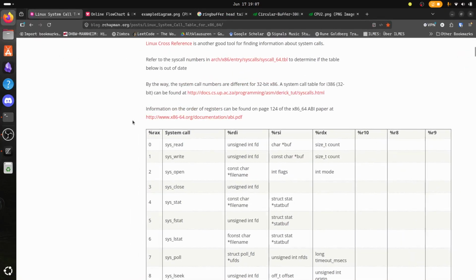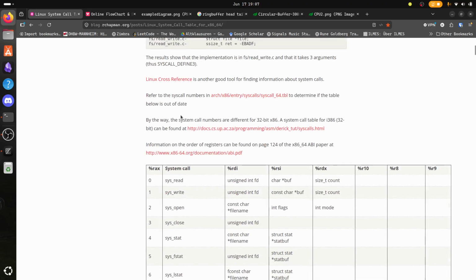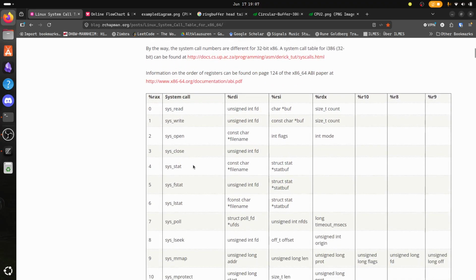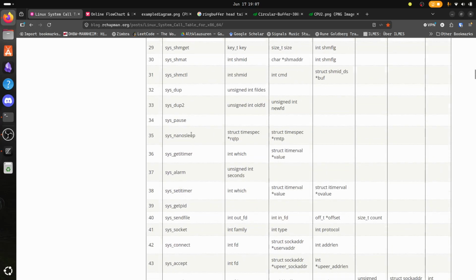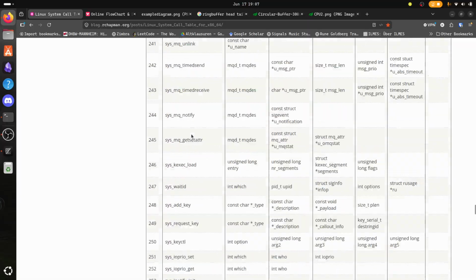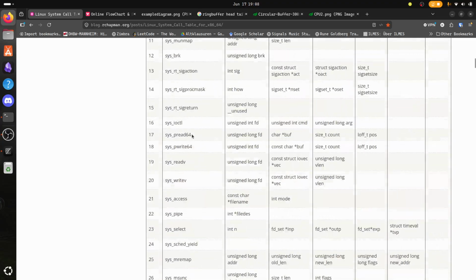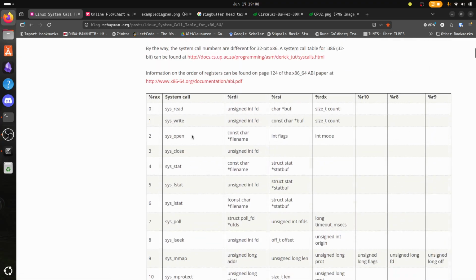So I went to the internet, Googled, and found a blog, which has a nice table with all the syscalls a Linux 64-bit architecture holds for us. And there are a lot. There are like 300, I guess. Yes, over 300 syscalls we can use. We are only interested in one today, and that's called sys_write, our write system call. It has an ID, that's the number 1.